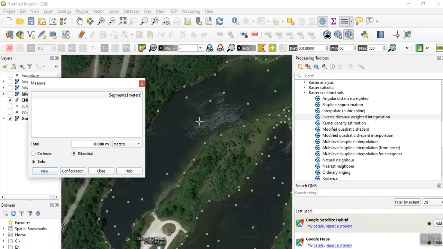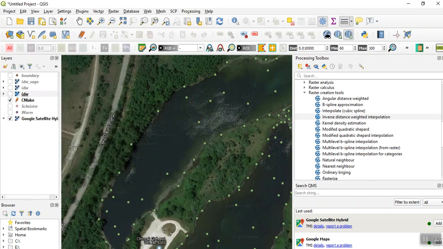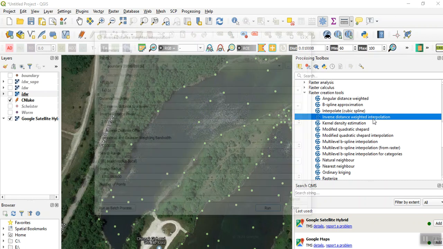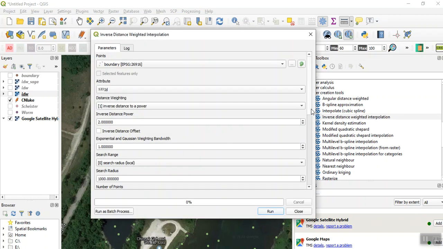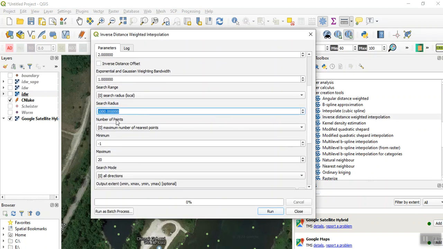You want to measure from one point to the next. It is about 45 meters, 40 meters, right? So it should be good if you define the range, or the distance to search in this inverse distance weight, to be not 1000, but around 100.